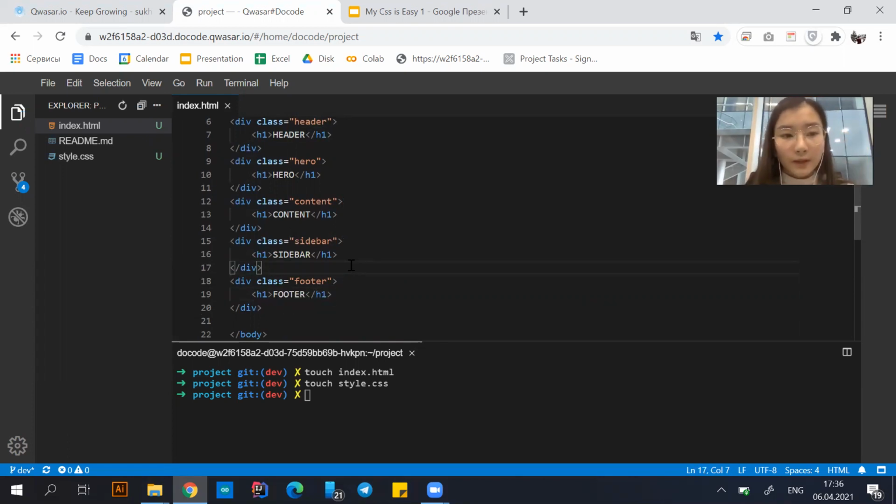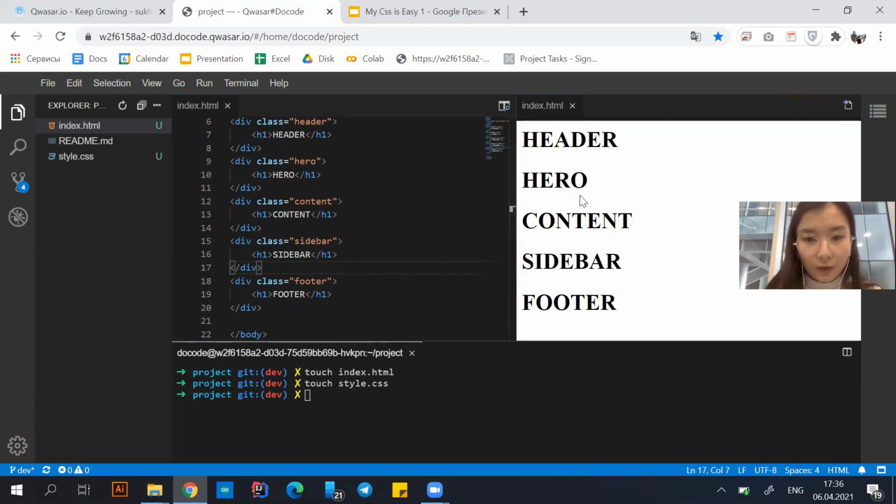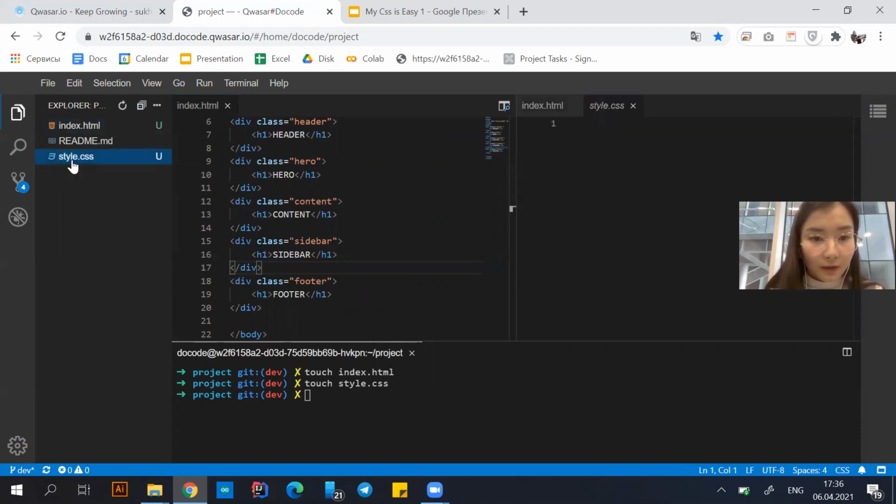Okay, now we can see what we created in index.html in our browser. You can see header, hero, content, sidebar, and footer. Okay, let's apply some styles to these objects in style. To apply style to classes which we created ourselves, we should write a dot and then the name of the class.